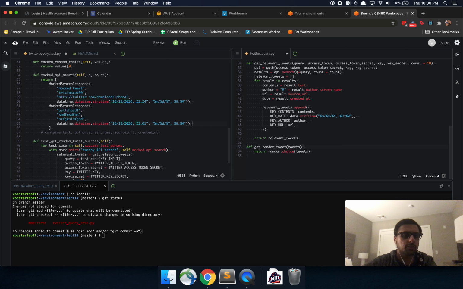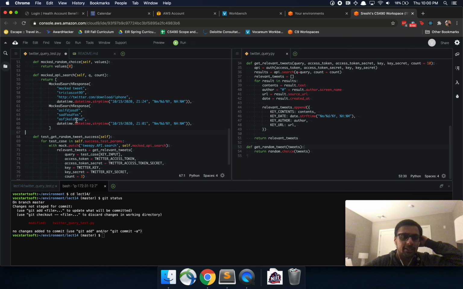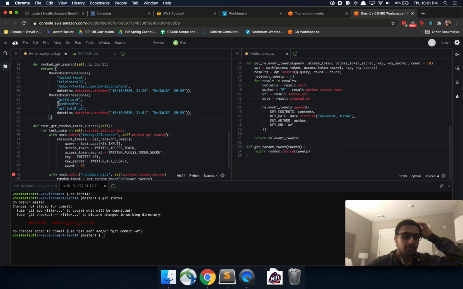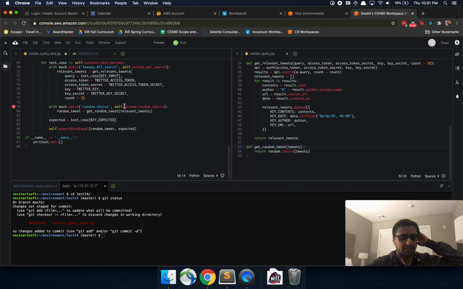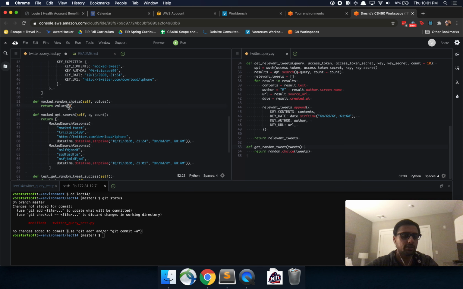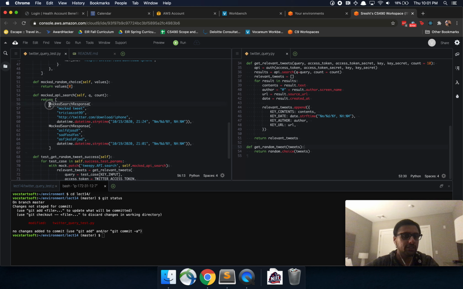Cool. So now theoretically I'm doing random.choice, right? But I'm not actually doing a random.choice here because I'm mocking that out with this line, and I'm always going to be calling mocked random choice instead, which is always going to return the first value. So even though I have two values in here, it should always return true for my test.